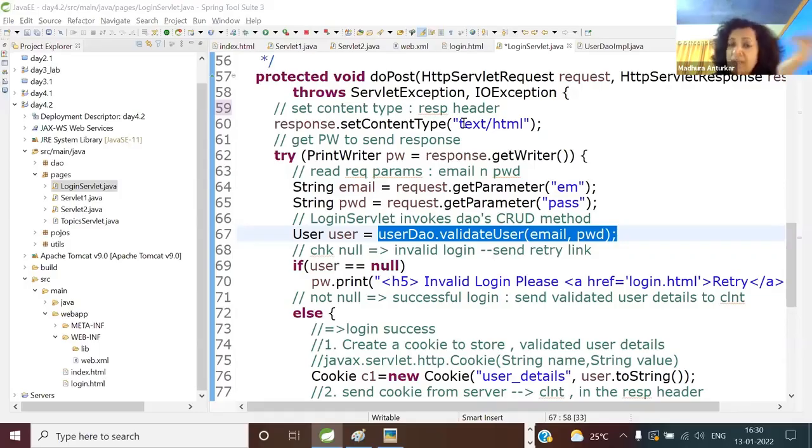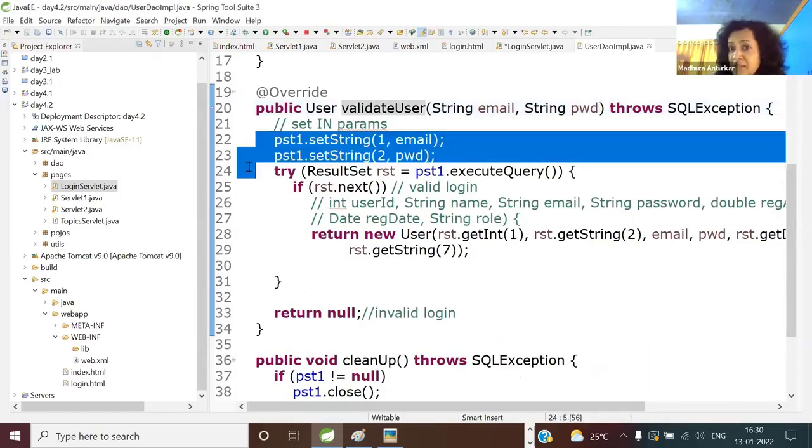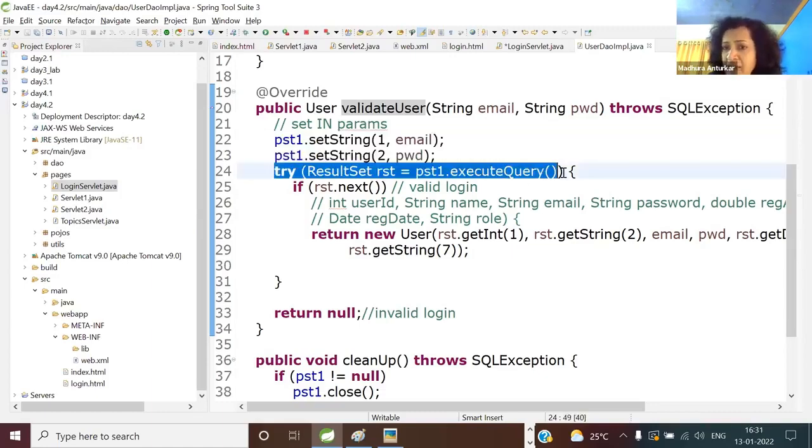So servlet is calling a DAO layer method for the authentication. Everyone clear? So here we are in the servlet. So login servlet is calling user DAO's method. So now control click, open the declaration. You already know about the DAO layer. So here we are setting those IN parameters. Earlier we were getting these from scanner. You remember we were in tester, standalone desktop-based application. So all scanner has been replaced by HTTP client, the web client, HTTP request. Since it is a select query, executeQuery. Email is unique.